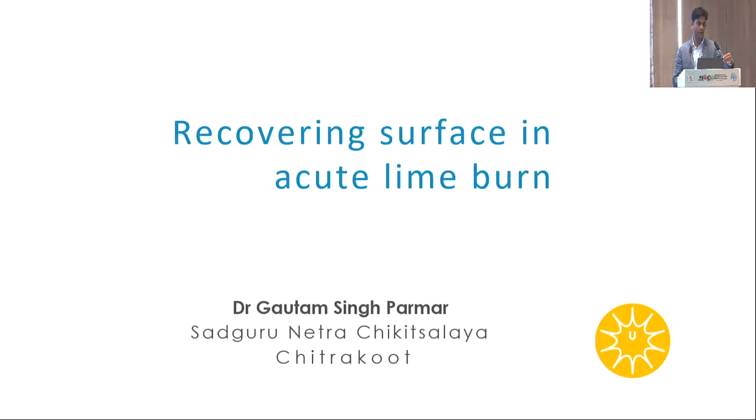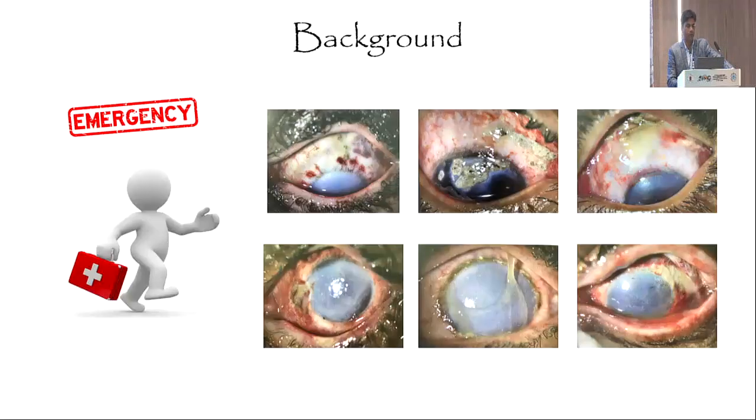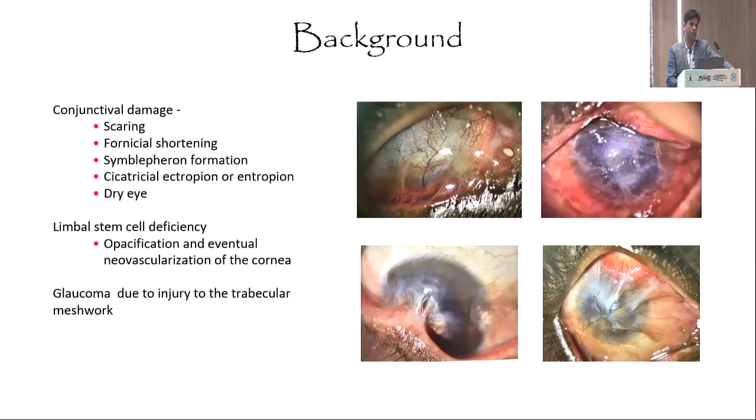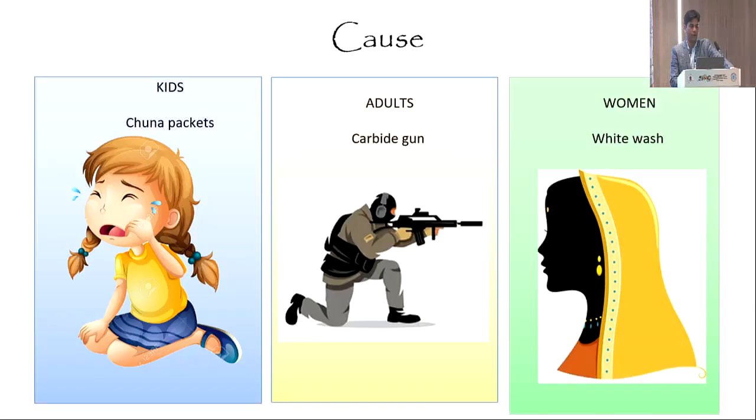I'll be speaking on recovering the ocular surface in lime burn. As we know, acute lime burn is an emergency and we have to take quick action, otherwise we may land up with a lot of sequelae. My previous speaker already mentioned this, so I'm not going into the detail. There are a lot of sequelae which can happen after acute chemical injury.